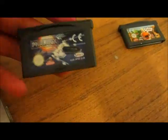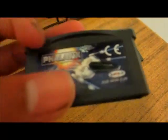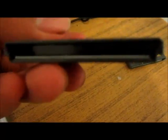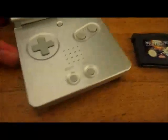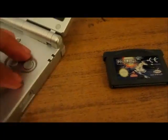But anyway, it's just a matter for me to show you the cartridges. They're not UMDs or anything. They're cartridges. Pretty cool. Here's the back of it, labeled side, and there is the inside. It's pretty cool. So what I'm going to do is turn on this Game Boy, show you guys how it turns on. Alright.